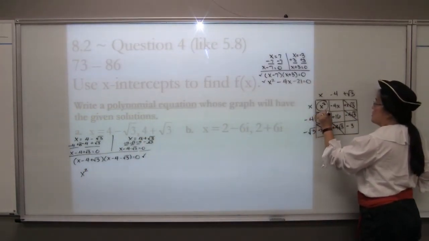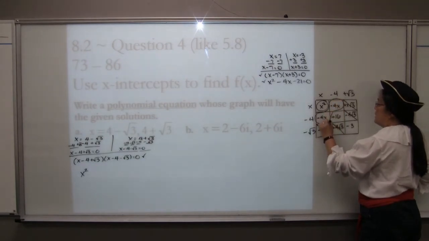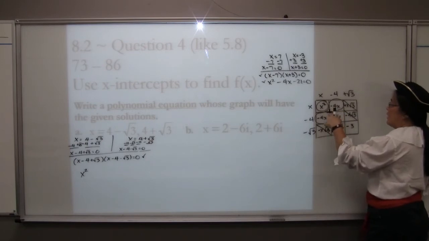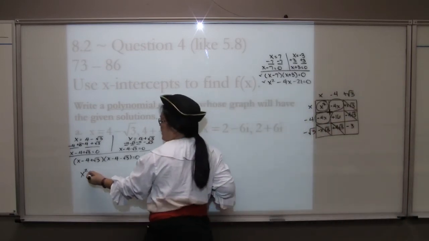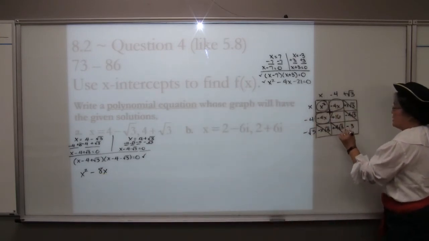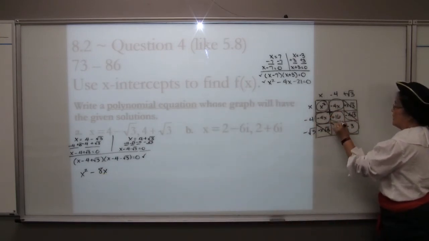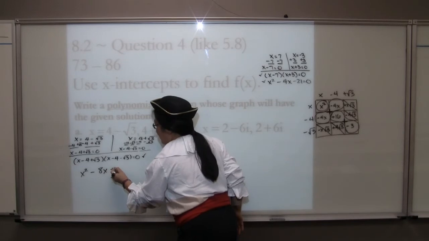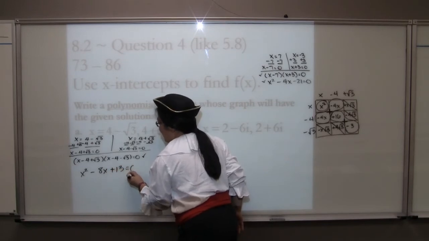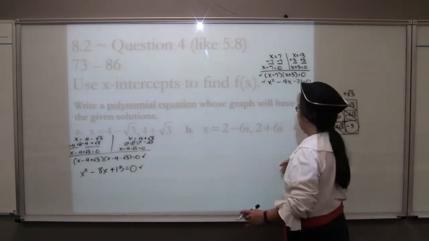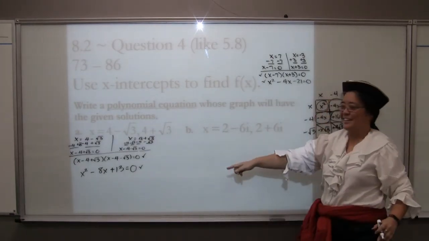The x terms will go together along this funny little peanut here that reminds you to add them. Negative 4x plus negative 4x gives us negative 8x. And then these two things here go together along this little peanut here that says, hey, add these, and 16 plus negative 3 gives me 13. Make sure you have equals 0. Hey, look, I need some sort of work, and I need the answer.